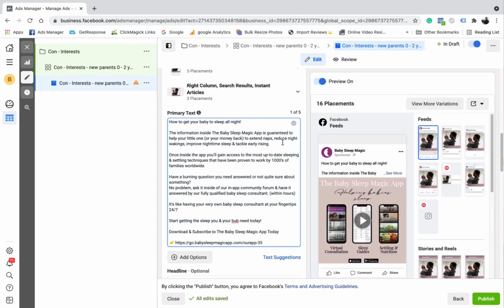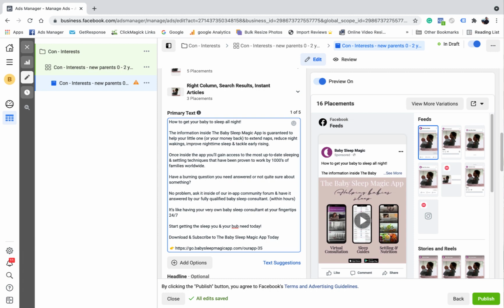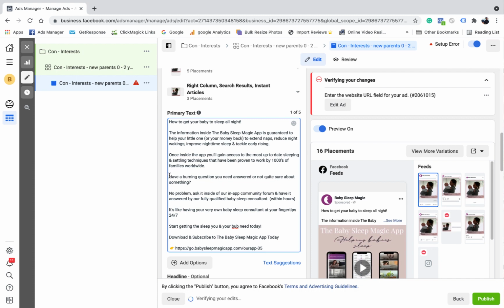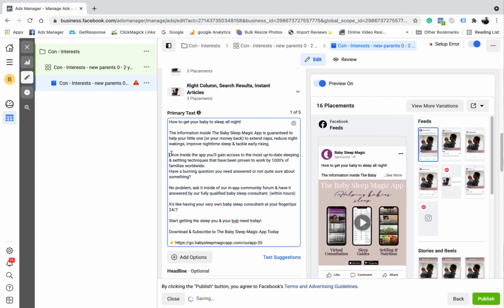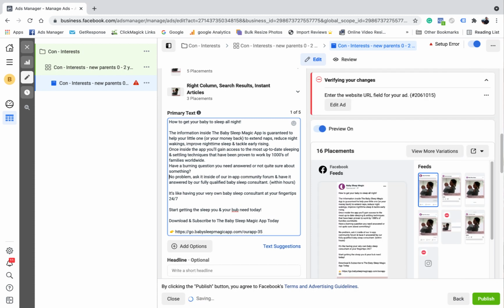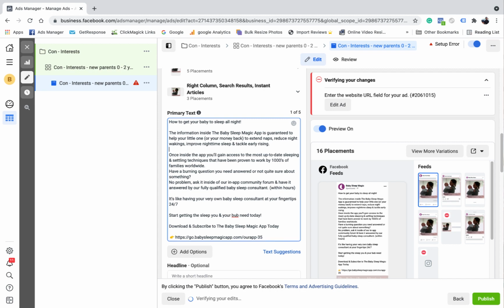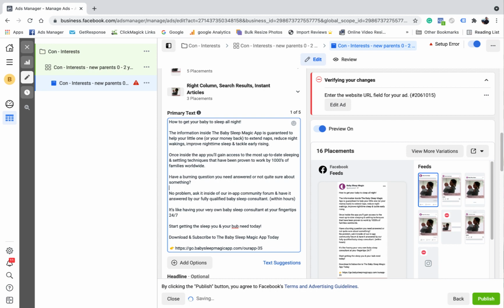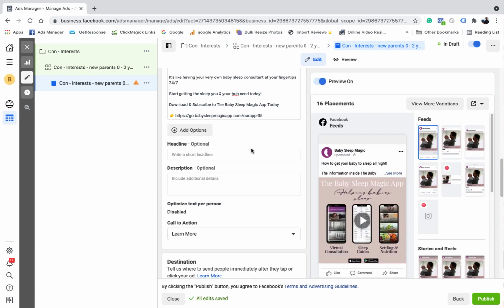When you're creating an ad, you want as many white spaces as possible. So can have a gap there. You want it to look good. You don't want it all bunched up like this because people see a big block of writing like that and they're just going to keep scrolling. You want to add as many spaces and white spaces as you can. So just keep that in mind. Just helps it look better. So that done. Later on we can add more text. I'll show you how to do that in another video.